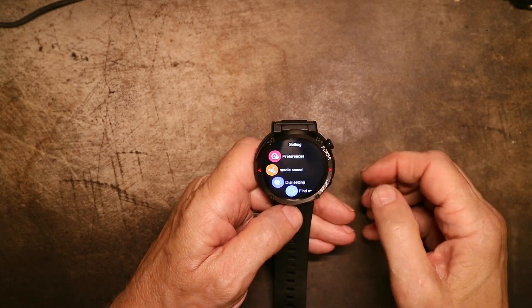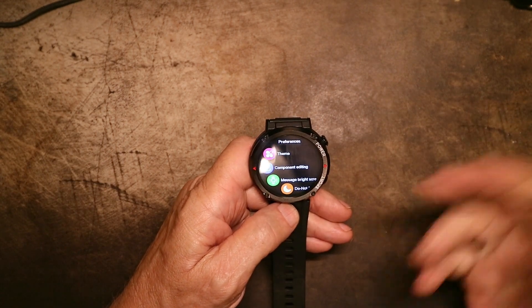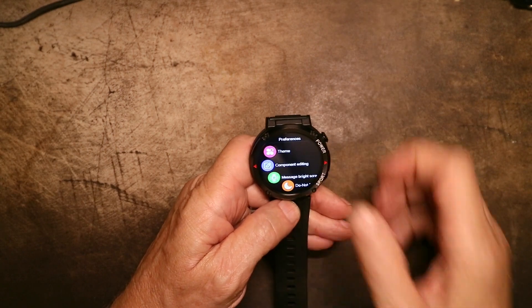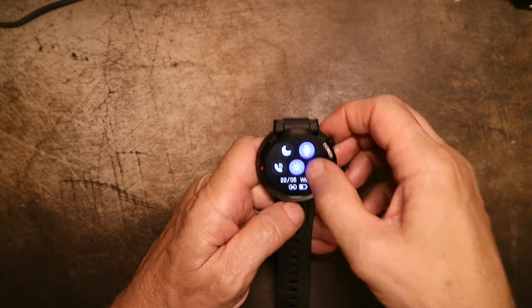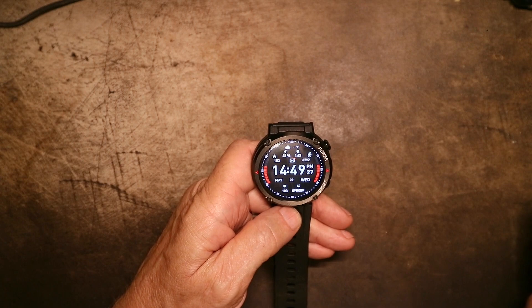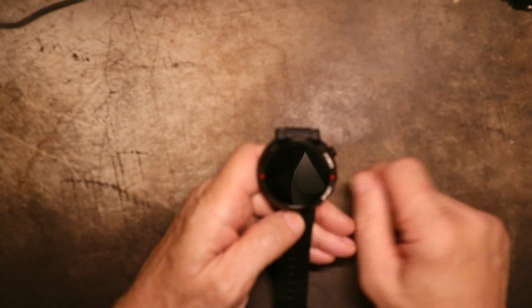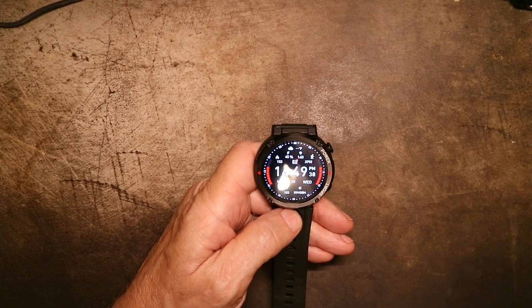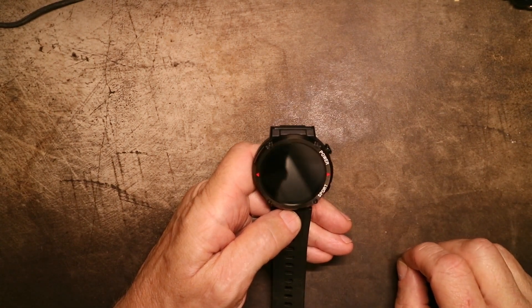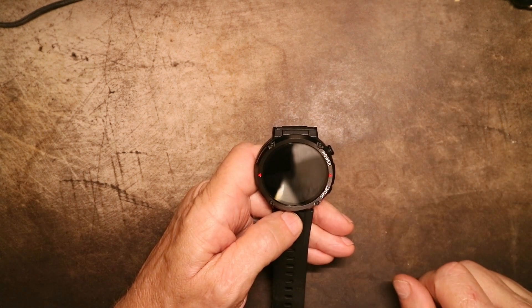I don't like the back button — I think a back button should take you back one step. Like if I come into Preferences and want to make one change, then go back to Preferences and make another, when I press the back button I go all the way back to the watch face. Now I have to go back in to Preferences, make my other change, go back in — that's just not how a back button should work to me. That may be how you like your back button to work, though, so don't take that as set in stone. The screen timeout — I like to be able to set it to 30 seconds to make these videos, but the most I can set it to on this watch is 10 seconds, and I have to do it from the app. That setting is not available from the watch itself, which I think is pretty odd.